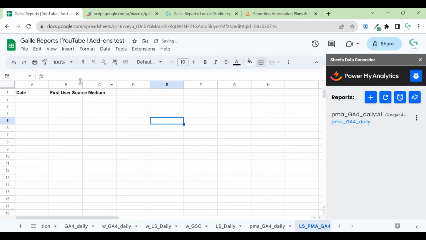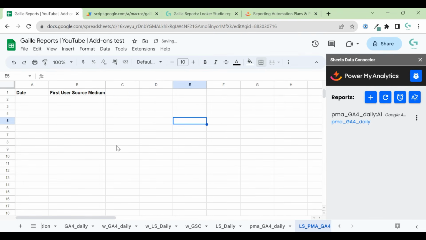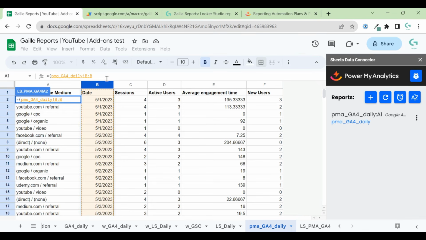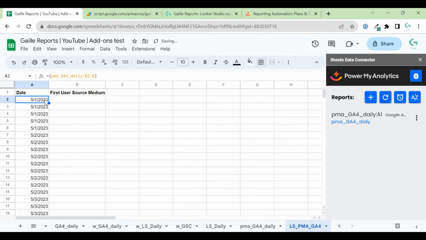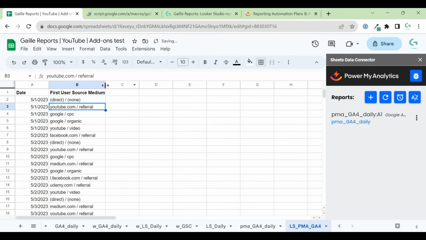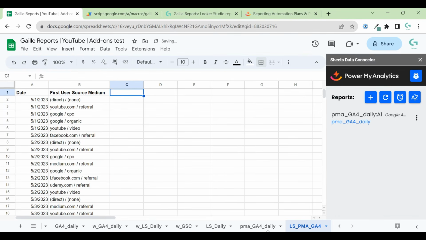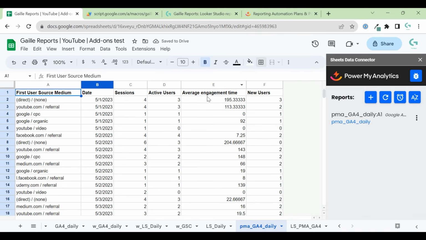And here, this tab is not connected to the Power My Analytics query. I will just make links to this tab, for example. And here I can already add some formulas if I need, like active users and new users.